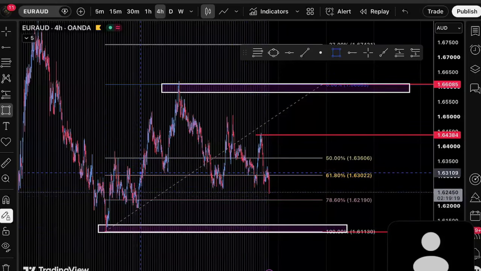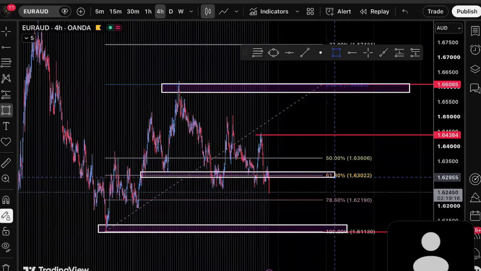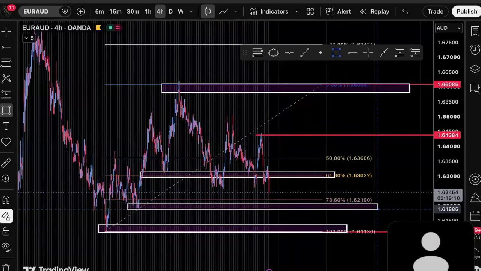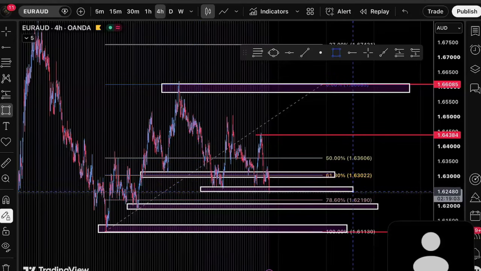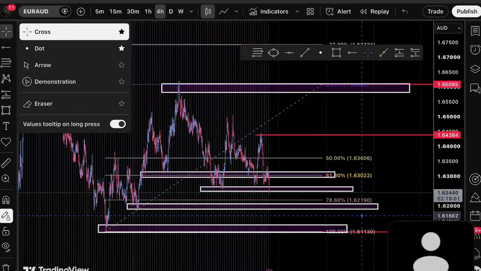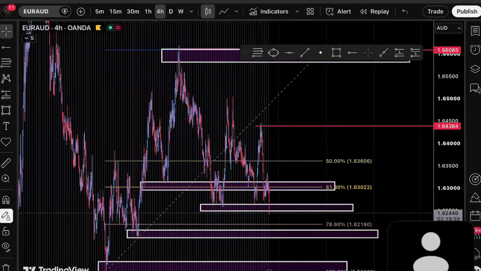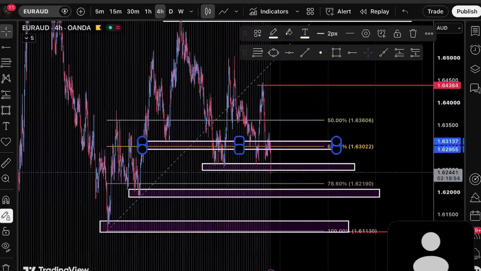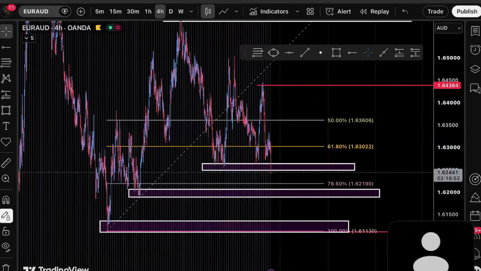So what I'm gonna do is I'm gonna mark this zone. That's the 61.8 area. That's the area that we like to enter on. I'm also gonna mark this zone. This is another support that market can come to, right? And then, honestly, truly, this is another zone that the market can come to, which makes sense. Now, for me, these zones are the areas that I'm looking to enter off of. We can obviously say that this is not a zone that we can enter off of because market done broke through that, so we can't enter there. Now, these are the areas that we need to look for, right?